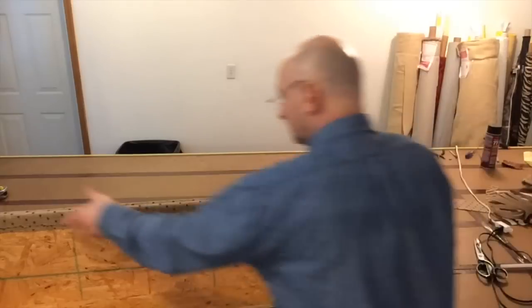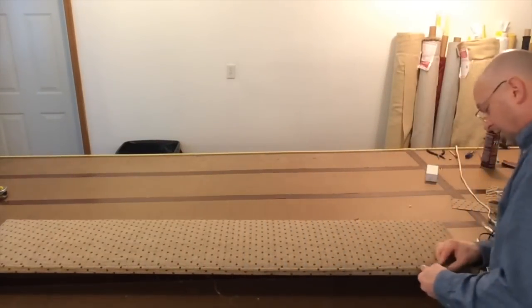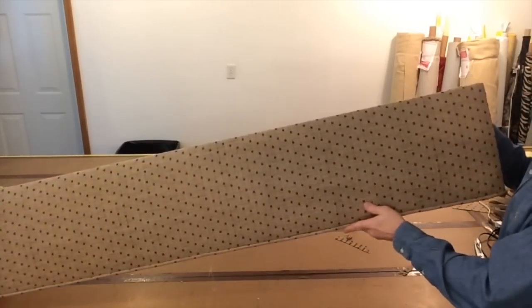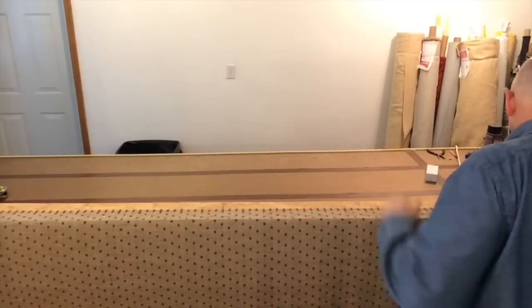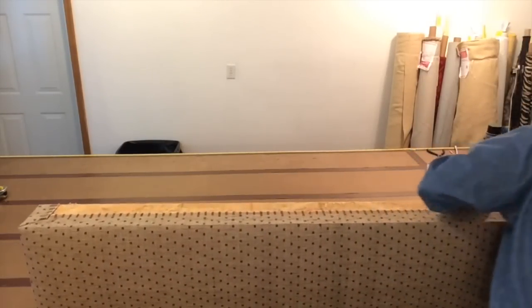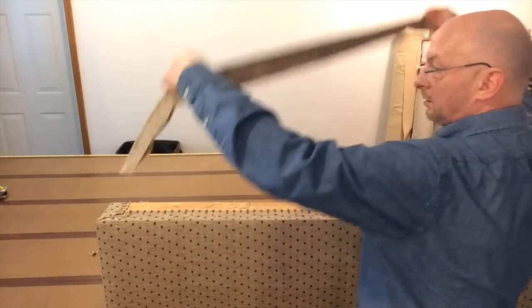You got your welting. So far, this is what your cornice is looking like. The welting across. Now we have to do the top. Start on this end. Top is actually a little easier than doing the bottom. There's your welting.